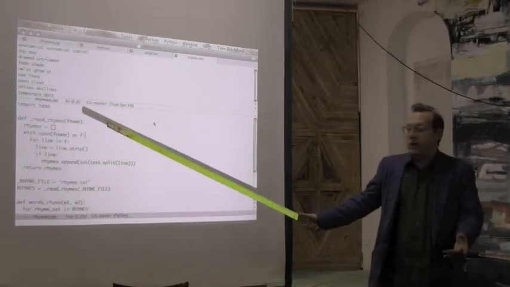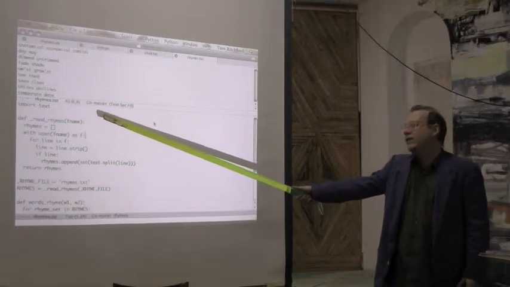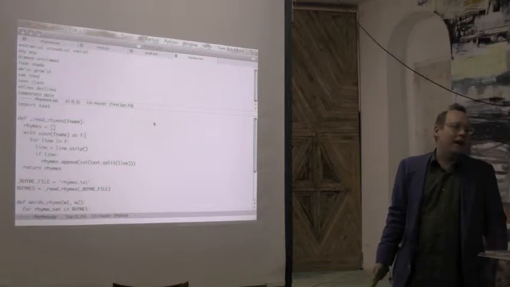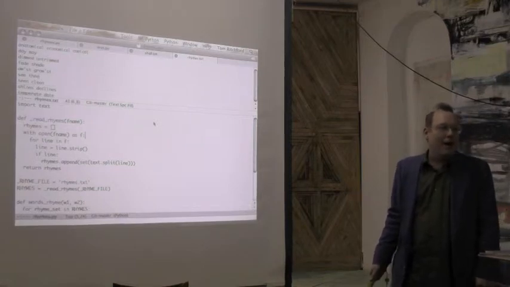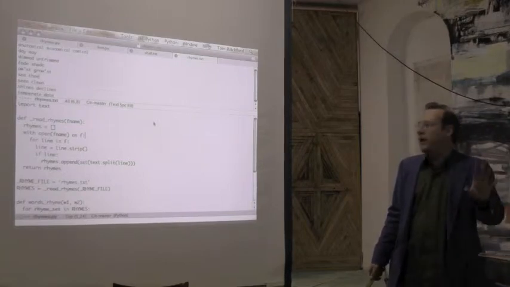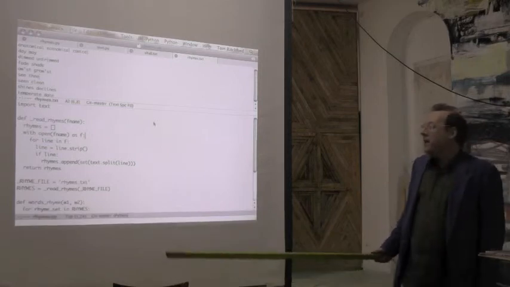So we're going to go through this function. Now this is the thing that reads the rhyming dictionary. And fname, again, I should call this file name. Why didn't I call it file name? I was lazy. You see fname a lot. People are lazy, but most people know what fname means. But I say 3 characters typing. It's stupid. So that should have been file name. Do as I say, not as I do. Okay? So here we go.